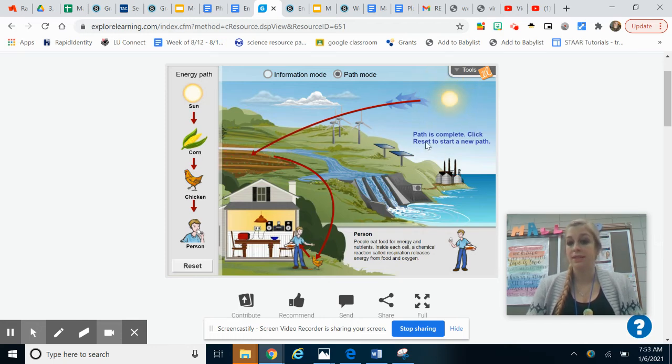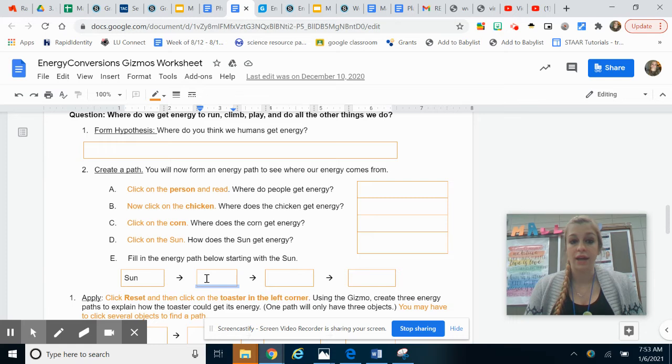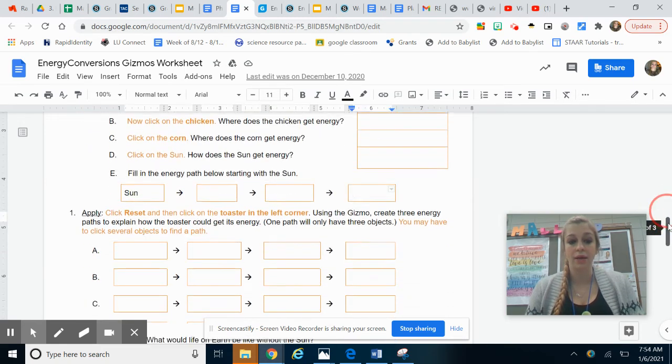So my path is now complete. See how it says path is complete? That tells me I did it right. So now I can go and I can type that in right here. I can type in sun, corn, chicken, person. And that would complete a pathway.